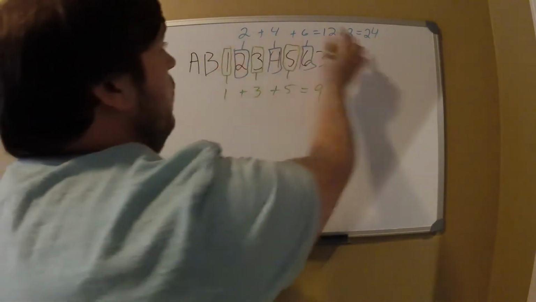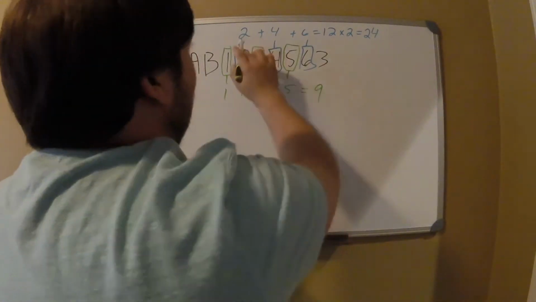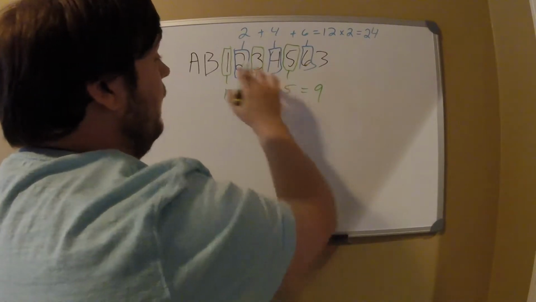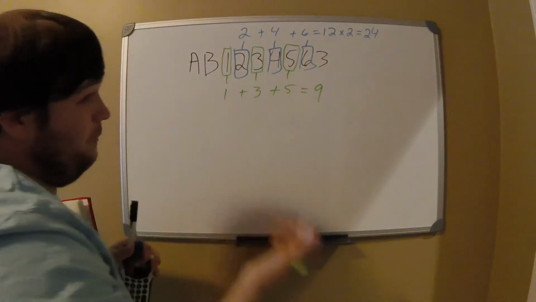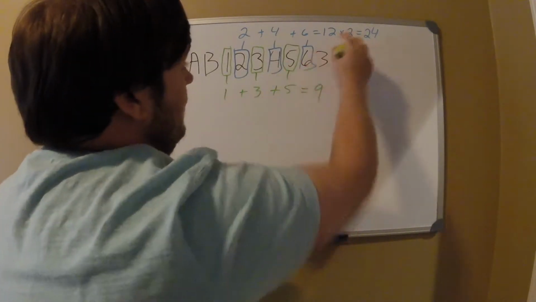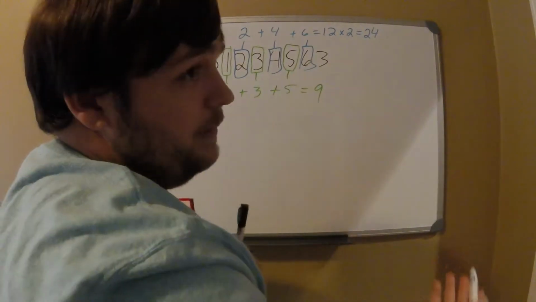So the second set is always going to be times 2. The first set is going to be by itself, and the second set is going to be times 2. So the odd times 1 and the even times 2. That's how I remember it. The even numbers you multiply by 2, and the odd you multiply by 1, which you just leave alone because it's 9.